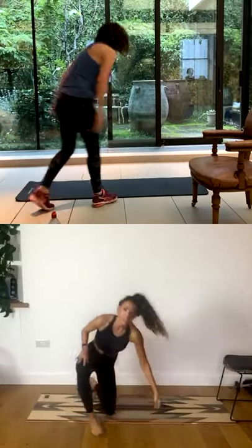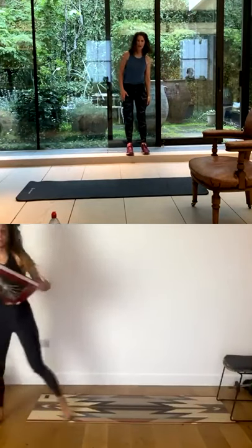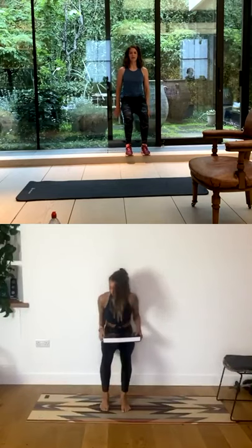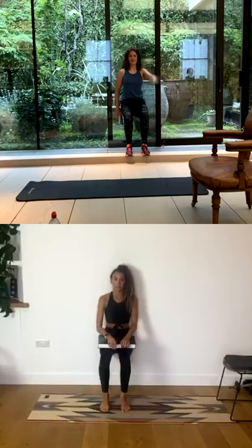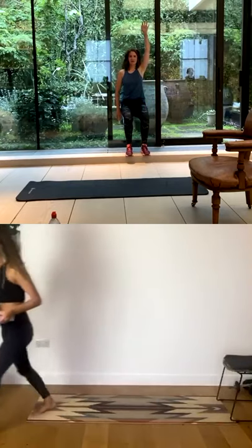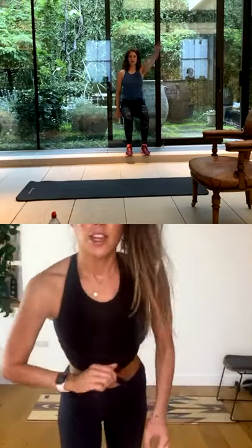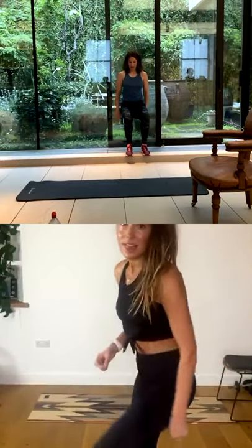Now, if you want to make that ski squat more difficult, maybe you could get some books, get a big book, back against the wall, hold that ski squat. 20 seconds. Fantastic. 90 degrees at the hip and knees. So you've got the hip at 90, the knees at 90.